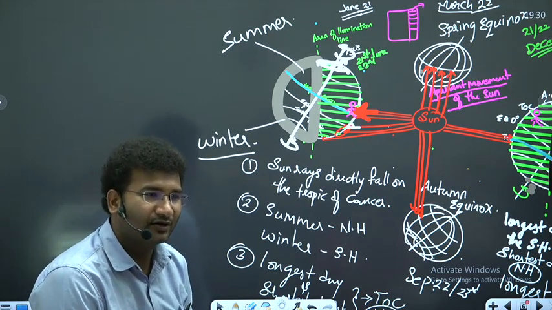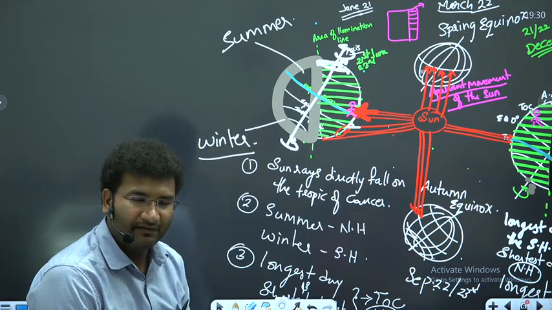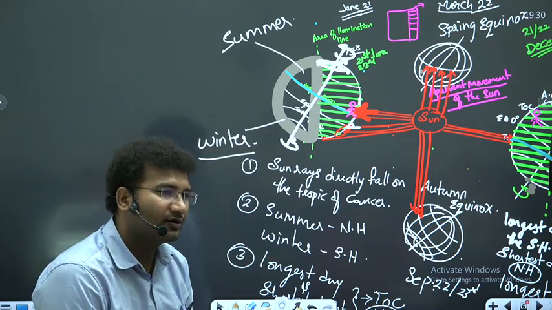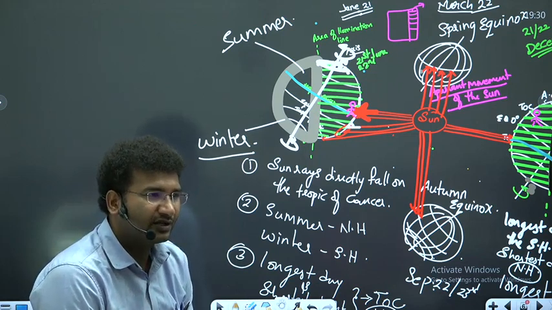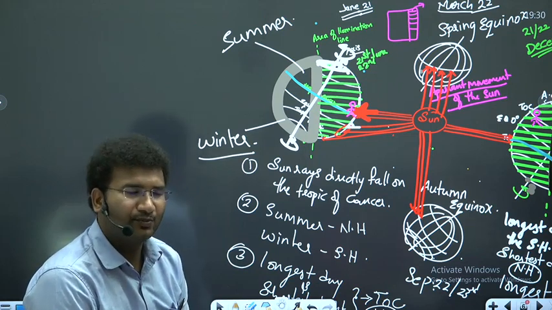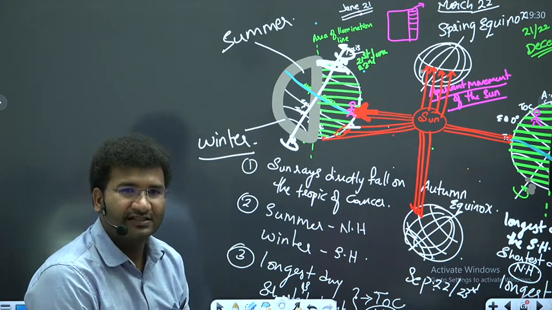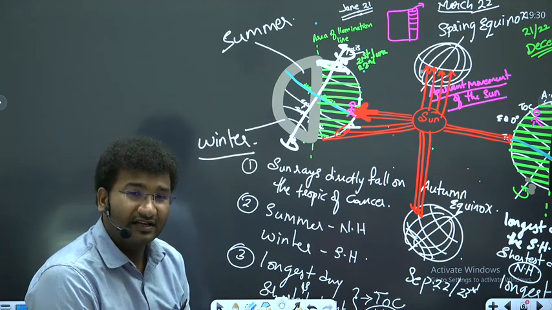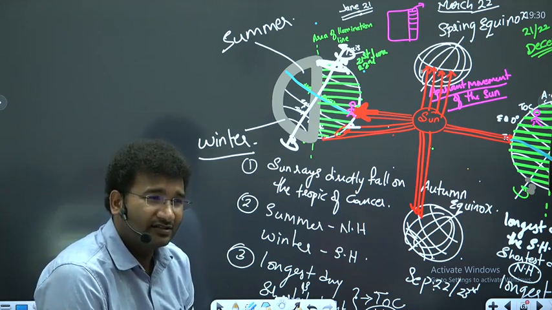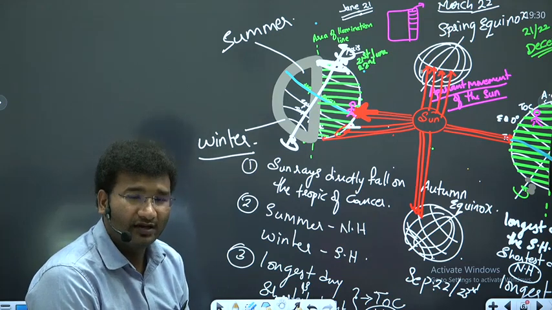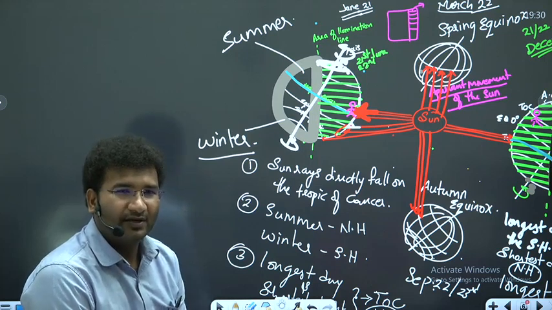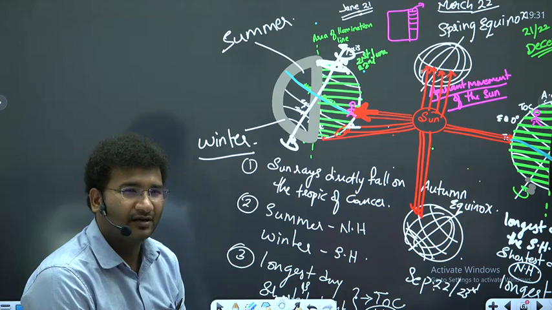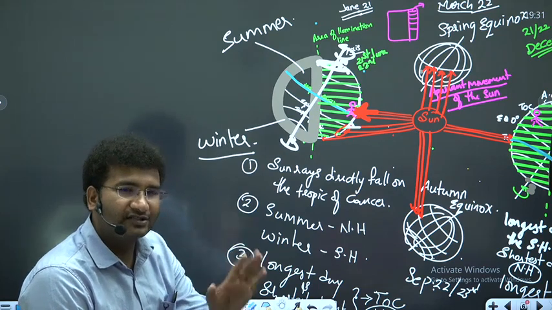Penguins, where are they found? Northern hemisphere or southern? Penguins are found in the southern hemisphere and polar bears in the north. Penguins also shed their bodily activity during the times of winter. Not just this, polar bears also, 6 months, where do they stay? There is no sunlight, so where will the food come from? Of course, there are few fishes, but they need more energy to hunt those fishes. So the polar bear does not spend that energy. Simply it goes and hibernates. In fact, the polar bear shuts down its activity.